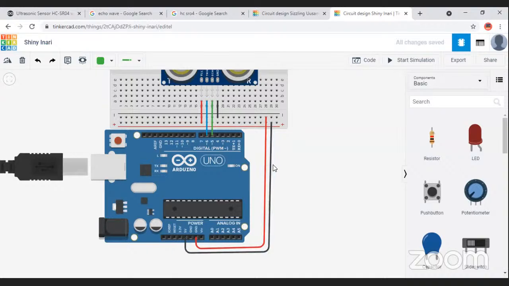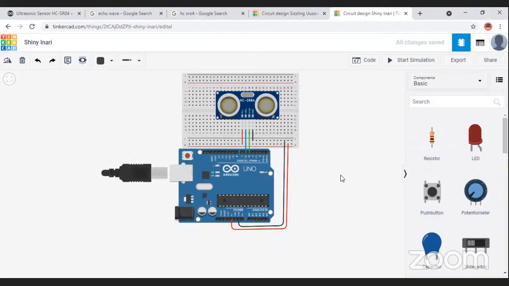Five volts is the red color, and ground is equal to ground only. Ground is going to ground, and 5 volts is coming to 5 volts. Okay, now let me try this one.